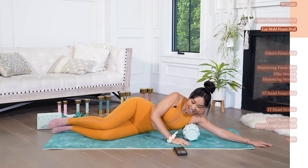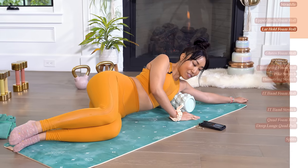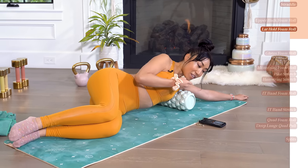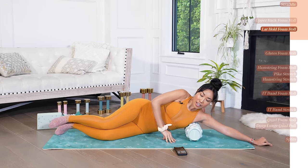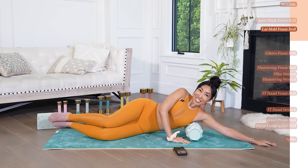Okay, keep holding, you guys. How's it feeling? Woo! Okay, a tennis ball will work in place of a roller. That's right. You also love deep tissue massages. Using a metal water bottle, because that's all I have. That is a good idea, but that all sounds really painful. Okay, feel free to move along here if you need to, but for me, honestly, it's just that one spot. Oh gosh. Very good, let's switch on to the other side.